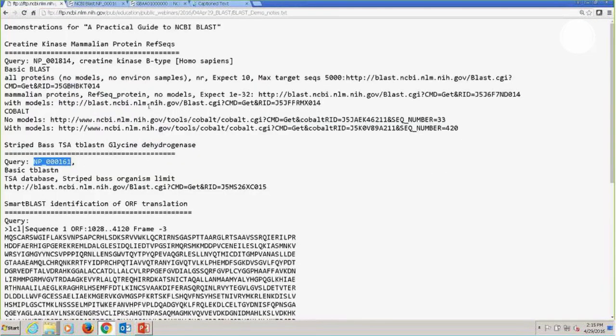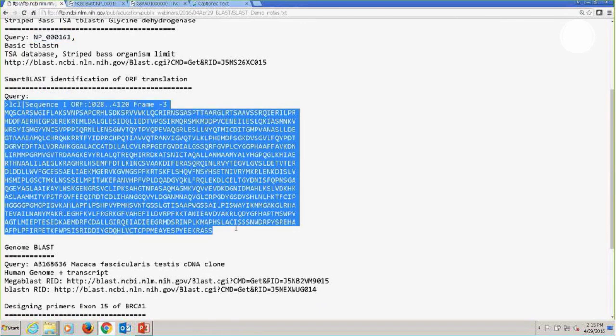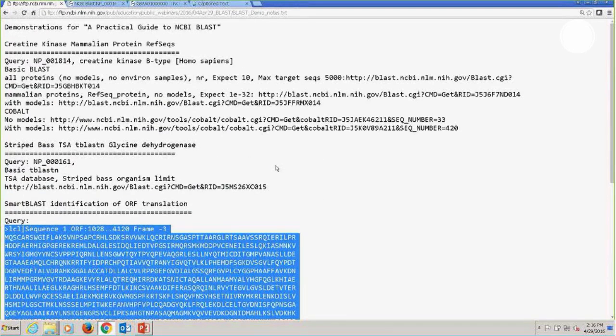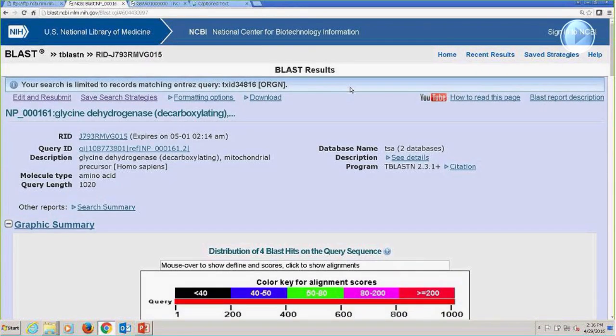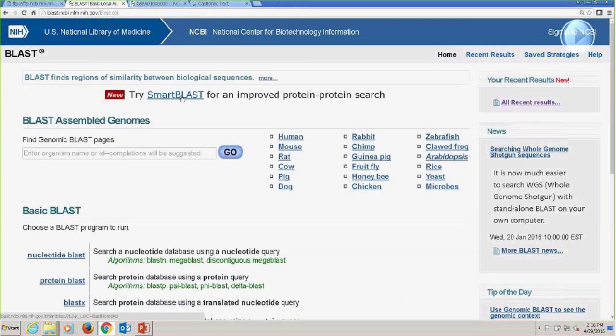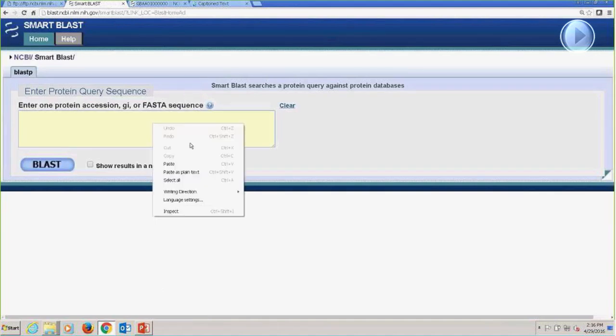So I'm going to go back over here, and this is my open reading frame that I got from that sequence. And I'll show you a couple of aspects of SmartBlast that are kind of useful. One is the rapid identification. The other is that it does give me a little bit increased look-back time because the database is smaller, and I don't run into that problem of being limited by the number of proteins that I can collect. So I'm going to go back here to the BLAST homepage. I'm going to retrieve the SmartBlast link here. I'm going to paste that protein sequence in.